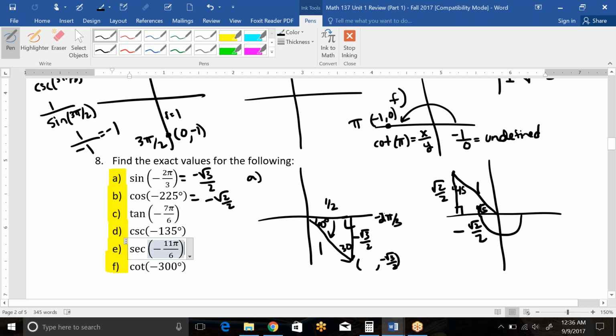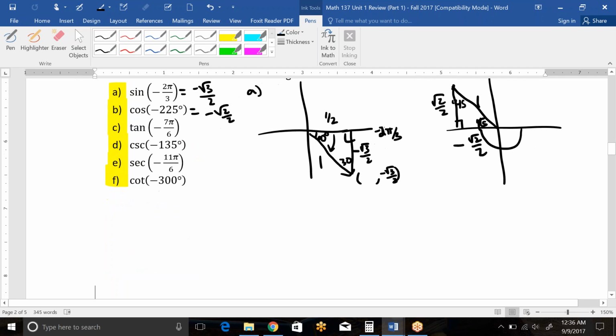Tangent of -7 pi over 6. Okay, so 6 over 6 is pi, so I already know that this is going more than 180. So here is 180 or pi, and then that would be one more pi over 6 up. And remember, pi over 6 is a 30-degree reference angle. So this is 30, 60, 90 again, but this time it's 1/2 for y, square root of 3 over 2 for the x, and a 1, and this is still negative because we're in quad 2.